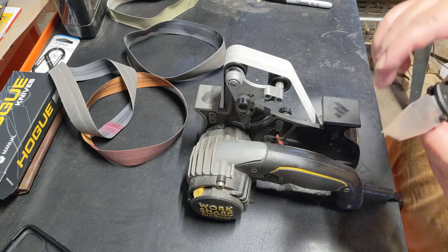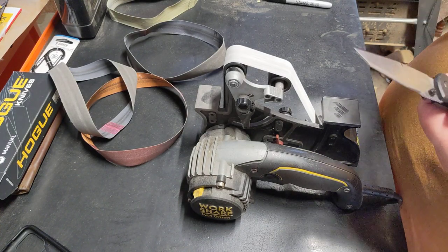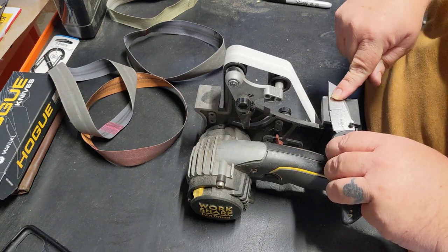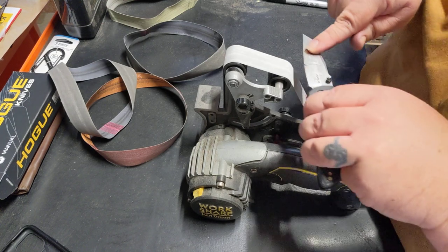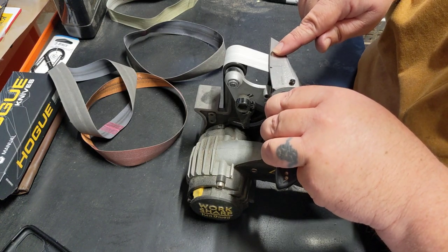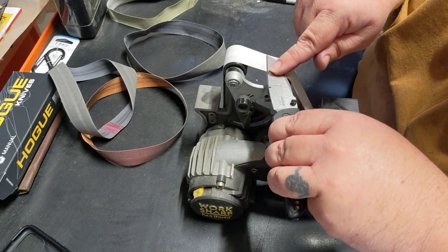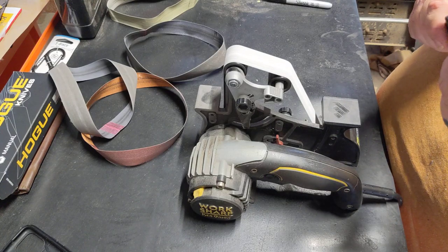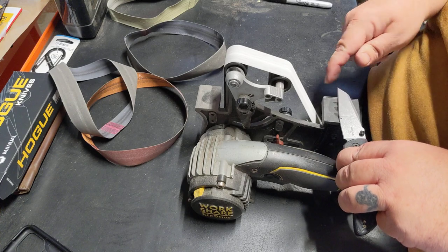About doing it this direction, from your steeper angle to that one, I think the transition, if anything, you're just going to be micro edging that very front part, so it's going to almost be a double convex in a sense, whereas going the other direction, you would just have a blunt edge.